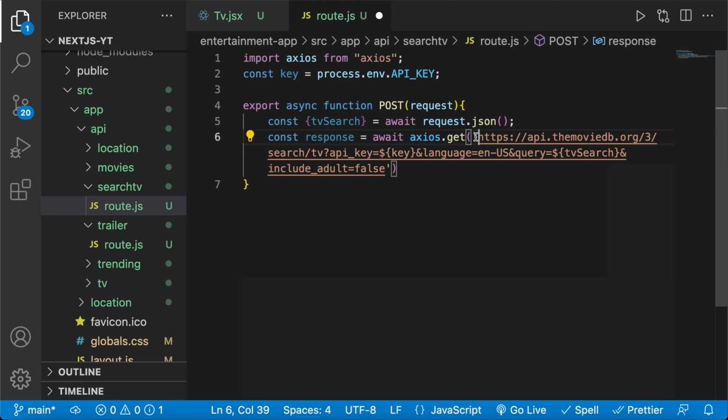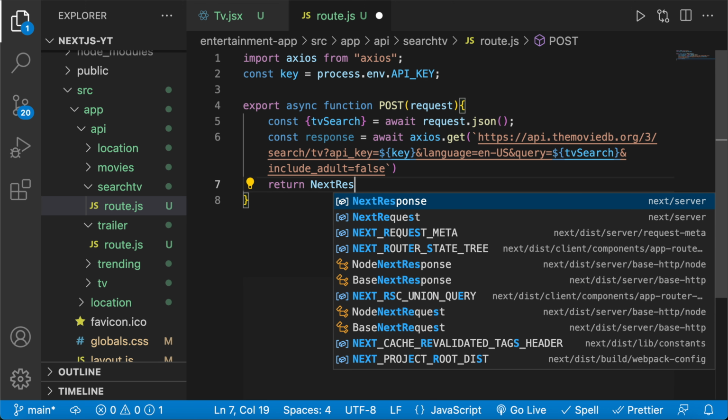Cool. So let's make sure this is backticks. It's going to be https:// search. So make sure this says search/TV, and then we pass in the query as TV search, and that's it.